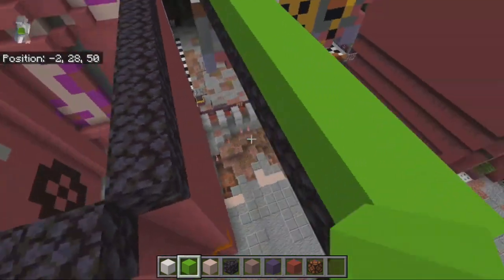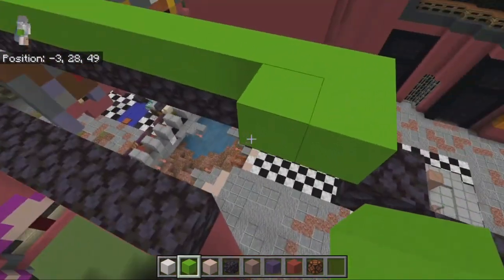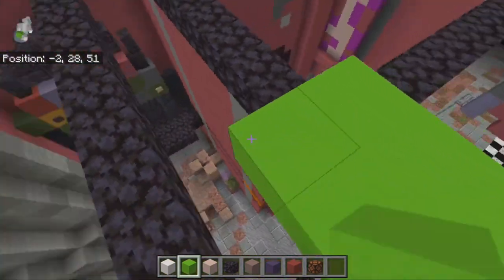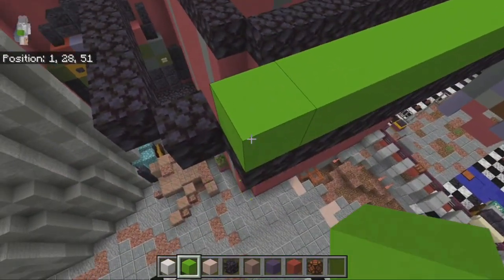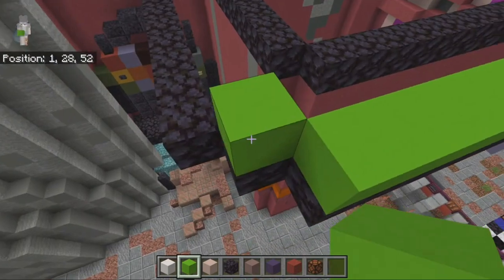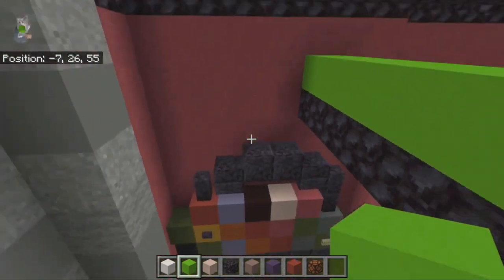So here, that's the side that I just told you. It's going to be two blocks off, just like this, so it will go to here. Then do another diagonal. Then just go all the way until you touch this wall.